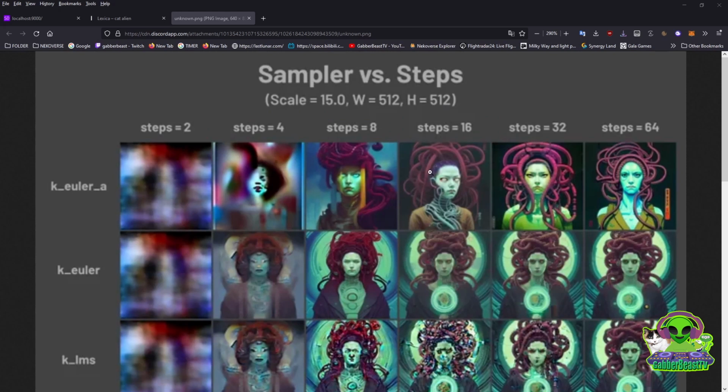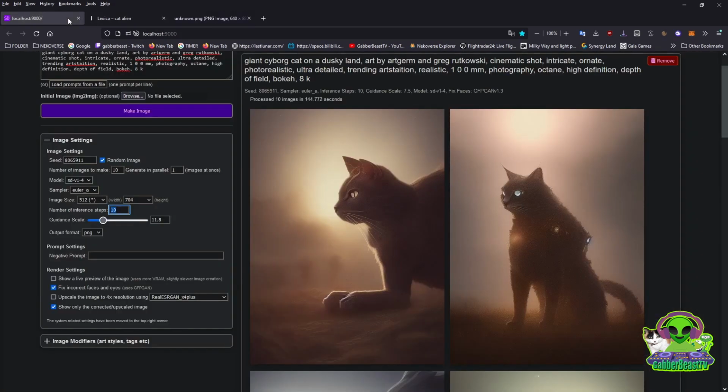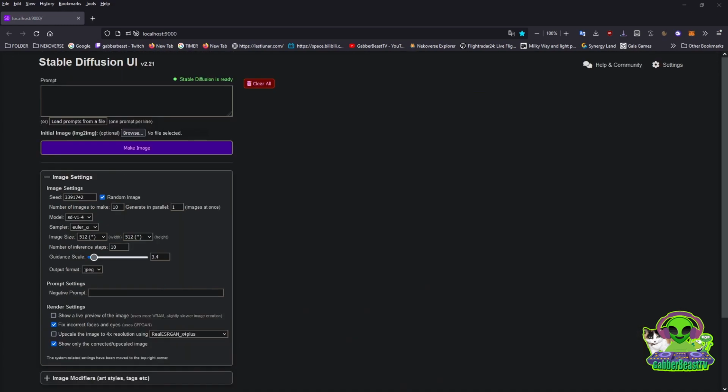The GALA is really good for testing your prompts, testing your guidance scale and so on at 10 steps. And then when you like it, you just up it to 50 steps, 100 steps, and then draw some really, really good detailed drawings.